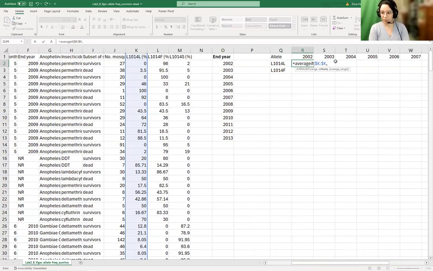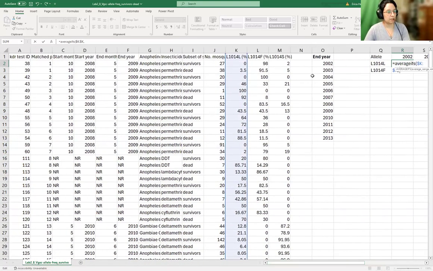And we want to, oh, I'm sorry, one second. We are going to do average ifs. So you want to make sure you definitely have that S in there. All right, so first thing we're referencing still is this average range. This is where our allele frequency comes from. And then we go to our first criteria. We want to only average allele frequencies that happen in specific years.